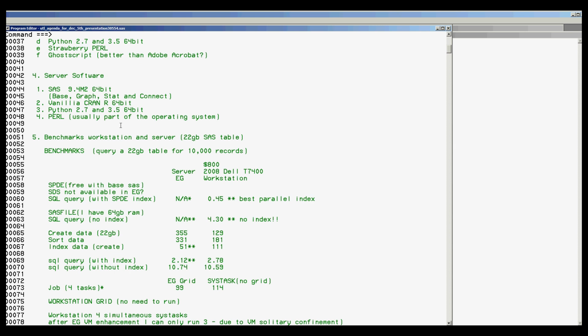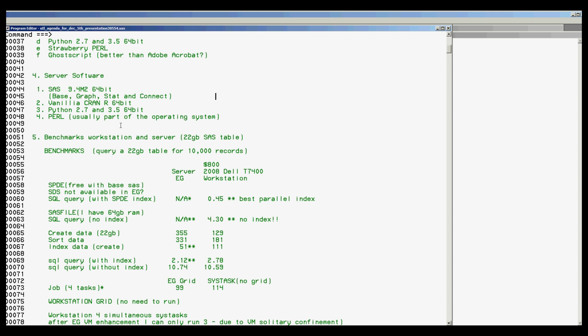Here's a quick benchmark just to show you that the workstation, especially for small files like 22 gigabytes, outperforms the server in almost all problems that I've worked on. This SPDE with the parallel indexing and the way it handles compound indexes is amazing.